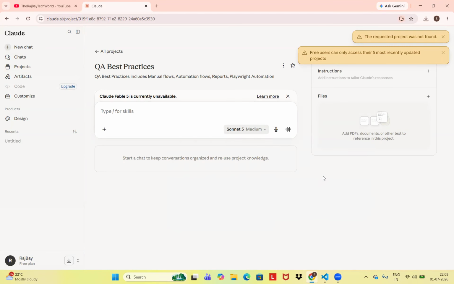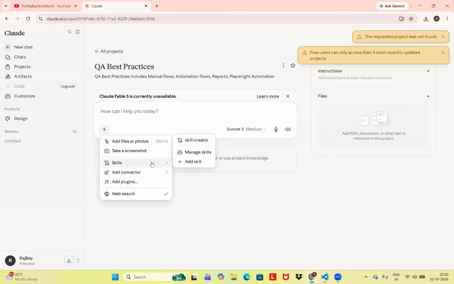Once the project is created, it is asking for skills. What type of skills you are looking for? In the skills, suppose you can ask some generic commands like how to write code for login flow. Some generic ways you can add it, or you can attach files also. Here you can attach the files, add files or photos and all the screenshots, everything you can attach here. The skills, either you are creating one MD file, connectors. So right now we are going with the files.